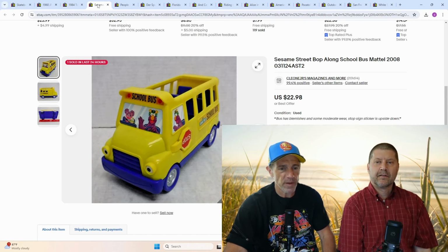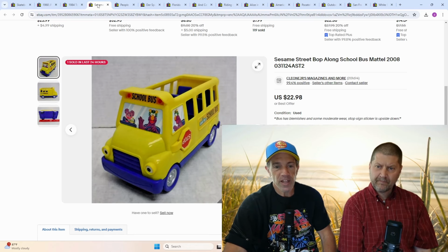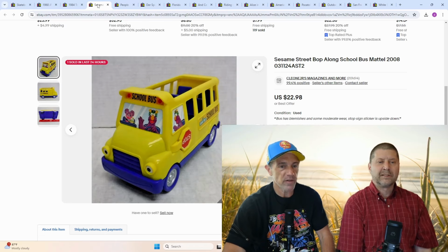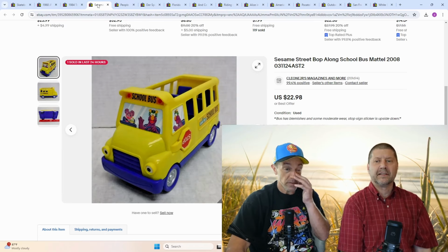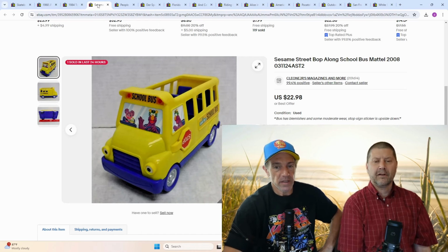Clearing out above my shop where I moved all my kids' toys when they were younger, I got a good toy lister, and he put this up and got $22.98 for it. What's the size of that? Didn't say, but I'm going to say about 10 inches long. I don't think it's quite a foot. The only reason I'm asking is because if somebody sees this one for $23, are they looking for a tiny little one? They're looking for an okay sized one.